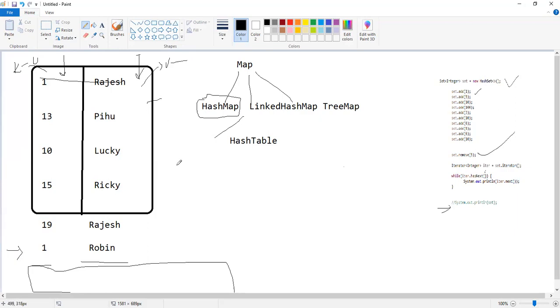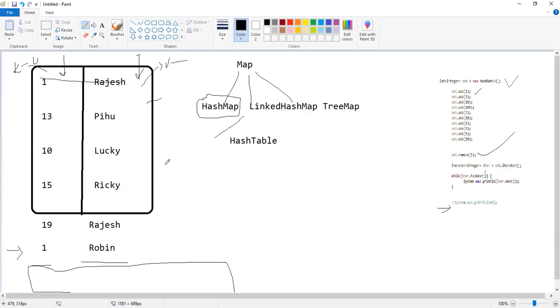Sir, sorry. Did we cover tree set in set? Yeah, tree set. I think the tree set is normal. If you want to remove all the duplicates, plus you want ascending order, use tree set. Everything will be same. Tree set is this only. If you want to remove the duplicate elements, plus you want to sort your data, like ascending order, so use tree set. Okay.